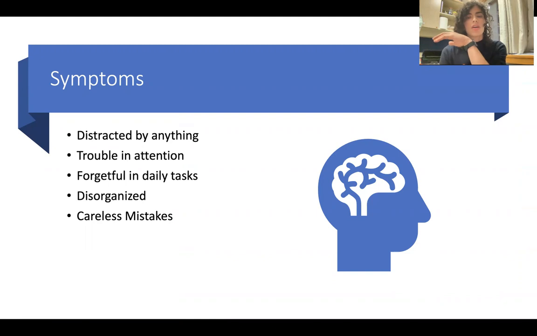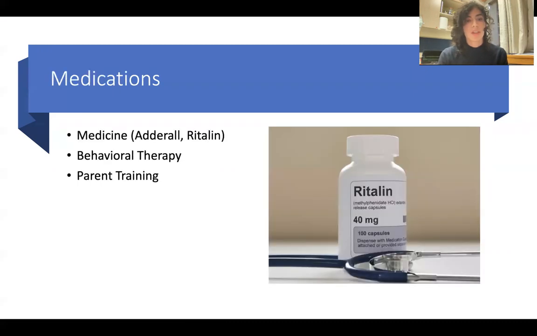But these ones actually don't mean that those people are disorganized in their whole life. They may be organized in some certain topics that they are interested in, and they may make careless mistakes too. And medications are as following. Actually, drug treatment is the most common one, and then behavioral therapy is used. And parent training is very important, because those children who have ADHD may have serious problems in their lives, and parents play an important role in their life.